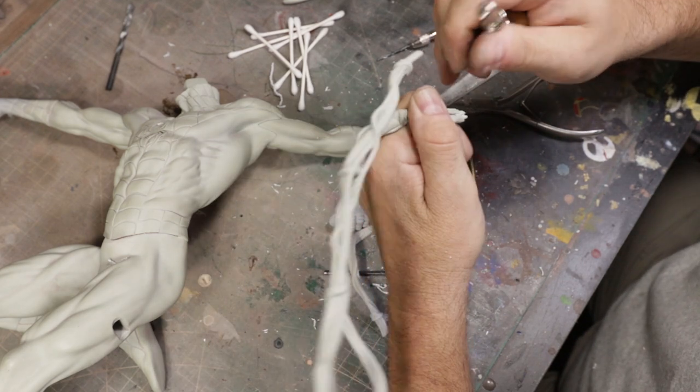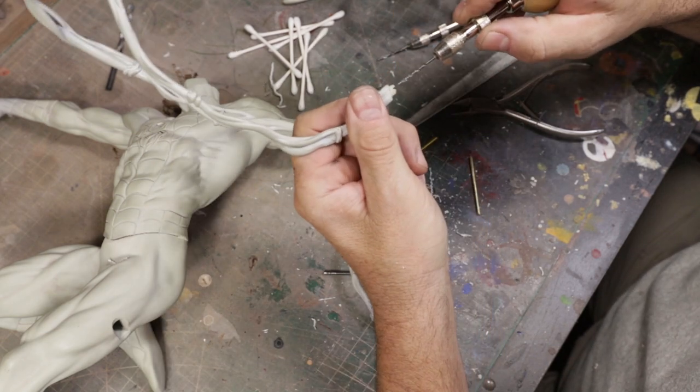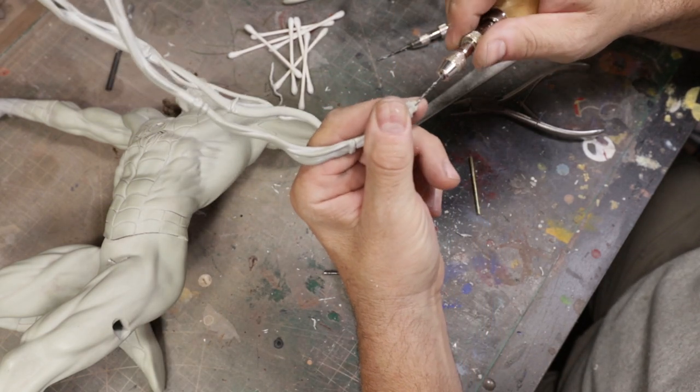The resin's pretty thin here, so it is a challenge to work with.